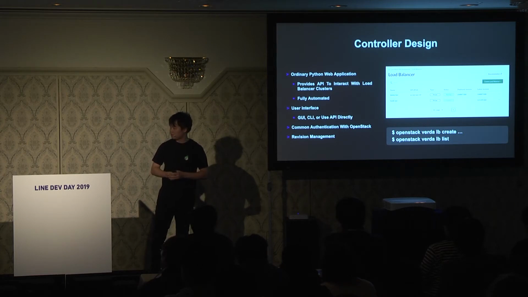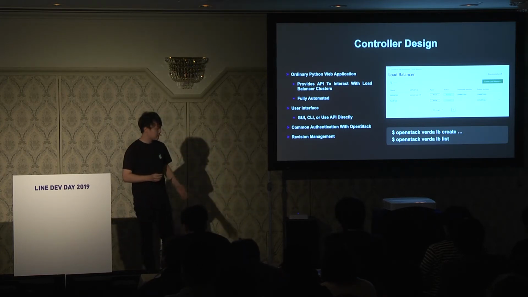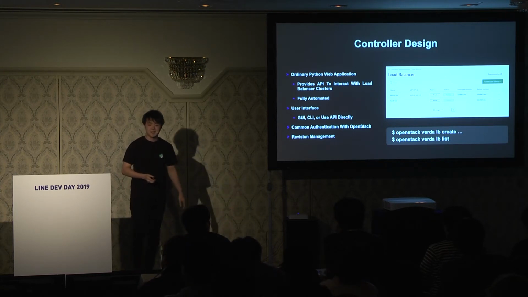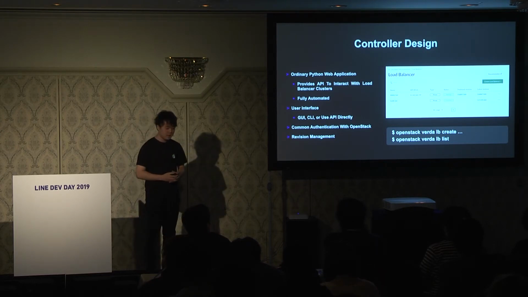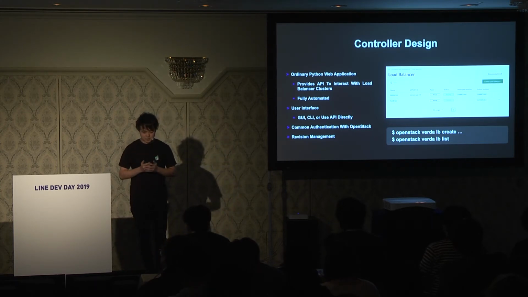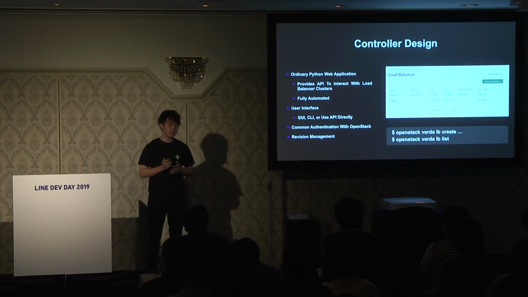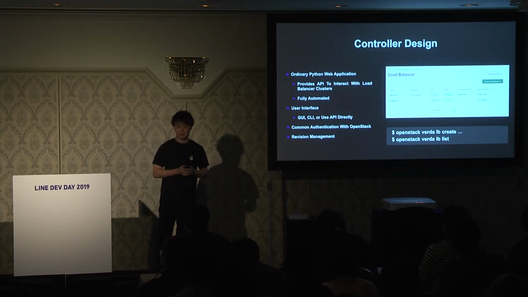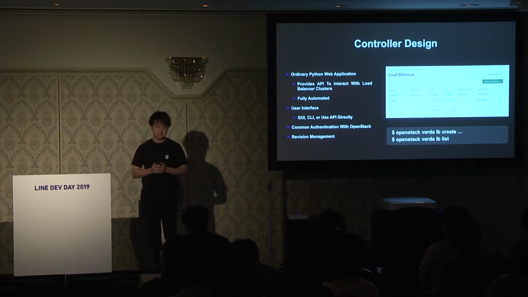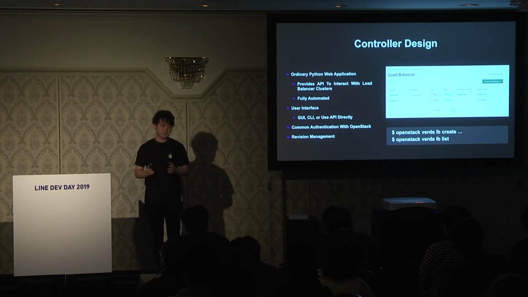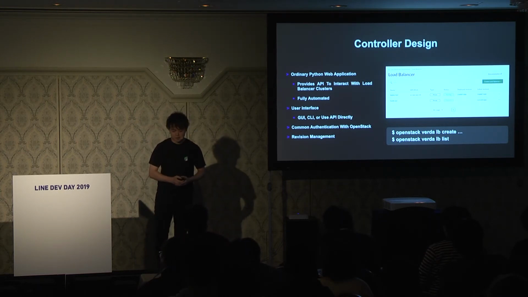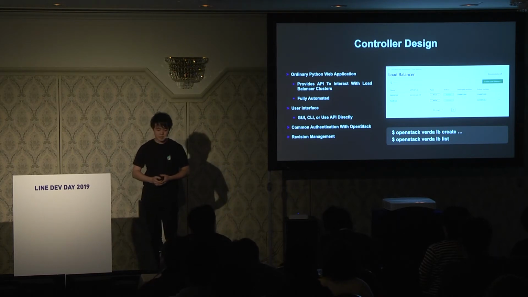Developers can directly use the API provided by the controller. However, using the web UI, they are able to use it intuitively. API authentication is shared with OpenStack, and therefore resources can be managed in units such as OpenStack users and projects. This makes it possible to seamlessly link with VMs created with OpenStack, and the load balancer's virtual IP address can be used in order to assign domain names.